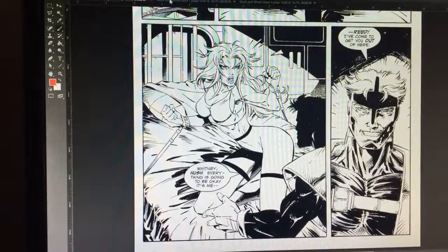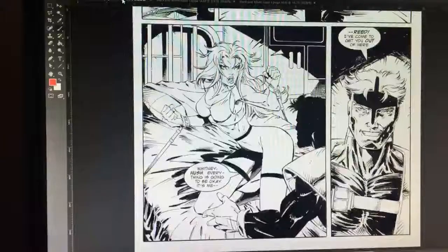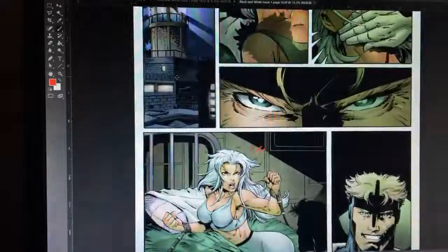So it's kind of a before, after, and then a special treat. The entire page finished. So this is Sean Ellery's colors. We wanted to work with him on the entire book, but things just didn't work out. So I'm leaning towards maybe using some of his pages. So this might be news to him. So Sean, if I use your work, you'll get a big check from me, and we'll work it out. But Matt says he vastly prefers the solid blacks that you've added. Yes, good. I'm moving in the right direction. Thank you. And so this is the finished version.